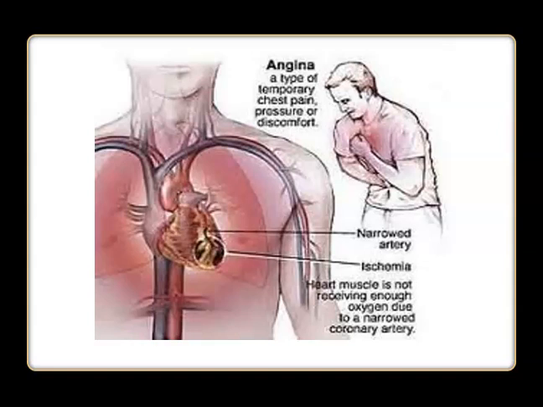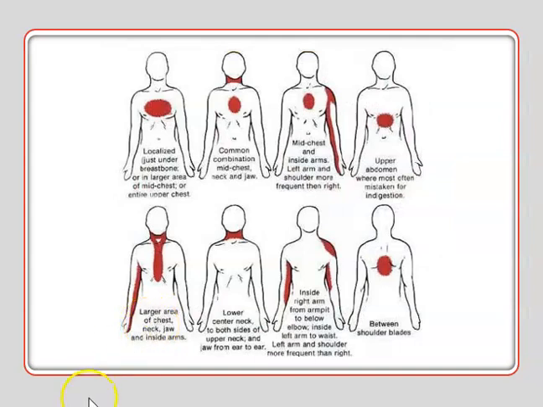So with angina, the discomfort is described as tight, squeezing, heavy pressure, constricting sensation. Characteristically, it's located beneath the sternum, but it may radiate to the jaw, neck, shoulder, and arm. And here are some different examples of where different patients are going to experience chest pain. Just keep in mind that women typically don't present the same way with their pain as men do. So just because they're not having that crushing chest pain does not mean that they're not having an MI.